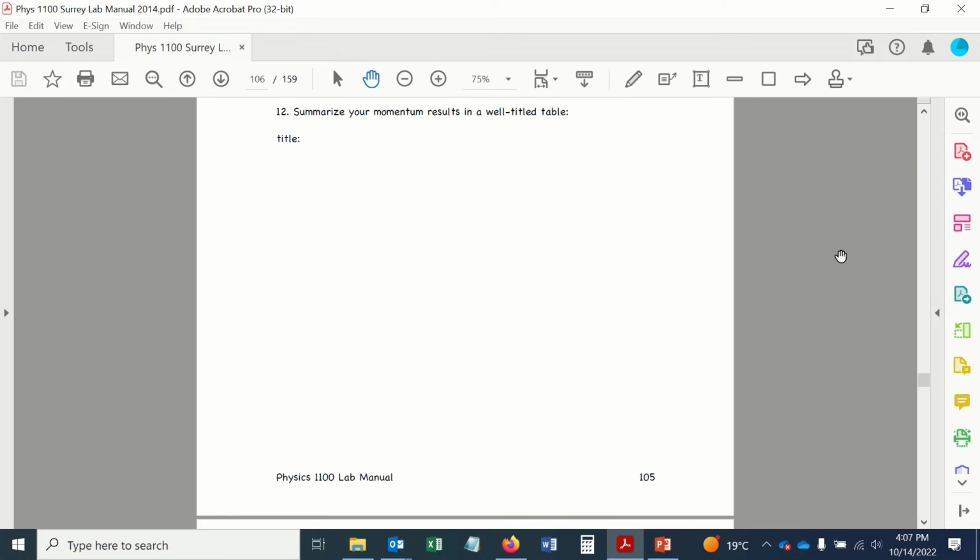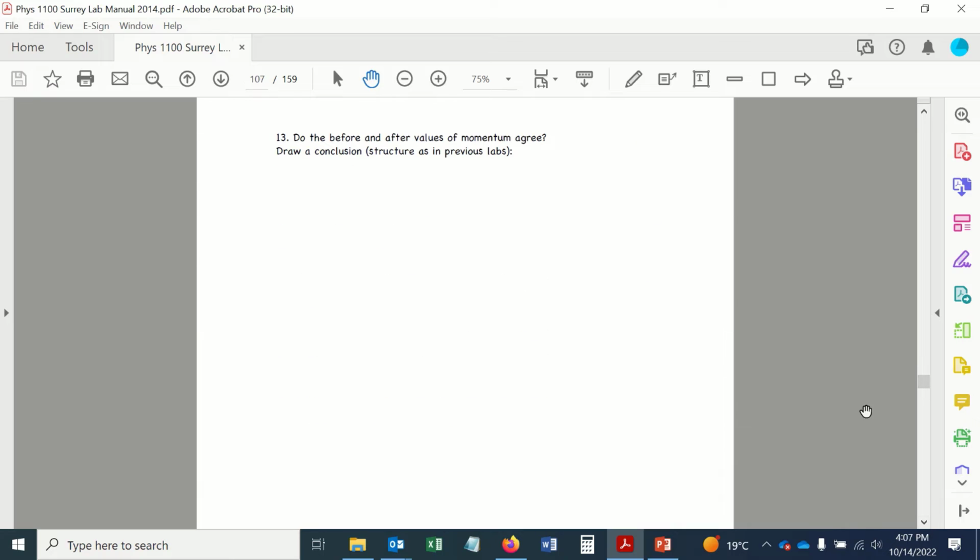Now before I show you the equipment for Lab 7, I do want to point out something that's true in the lab manual for Lab 7, and that is that when they tell you to summarize your results in a well-titled table, for the first time ever, they don't give you the table. You're expected to draw it in yourself. Likewise, for the conclusion, it doesn't give you that bullet list of things that should go into your conclusion anymore. You're expected to know how to write a conclusion by now and to do it on your own going forward. So this is going to be true for the rest of the semester, that you'll be writing your own conclusions and creating your own tables without any extra help.